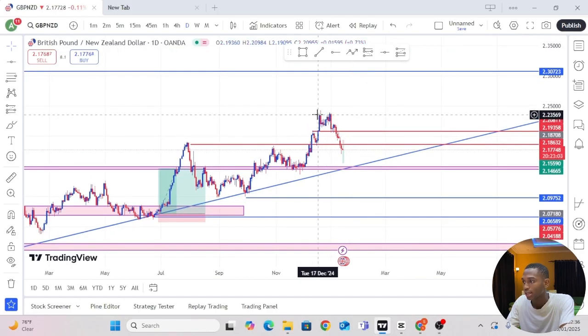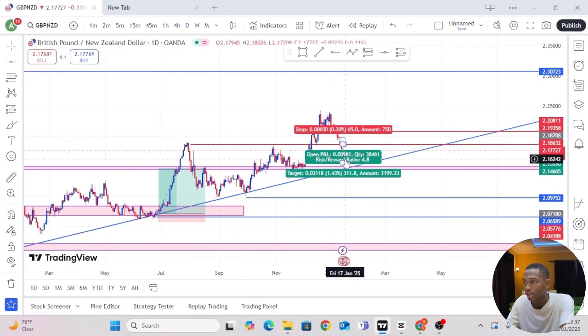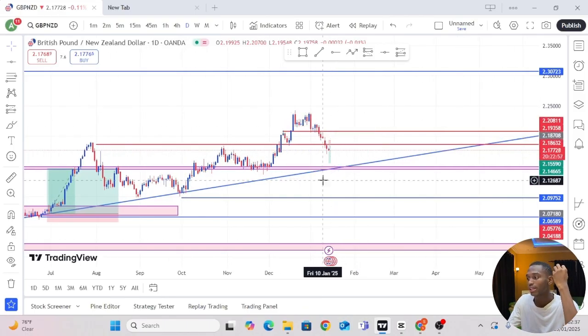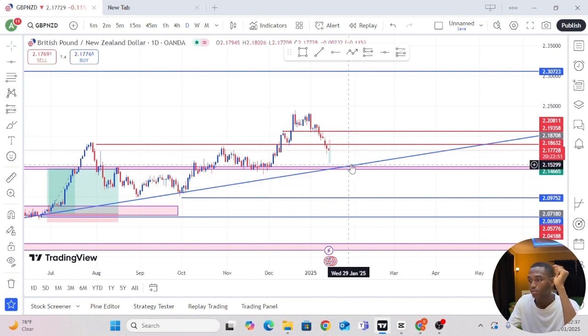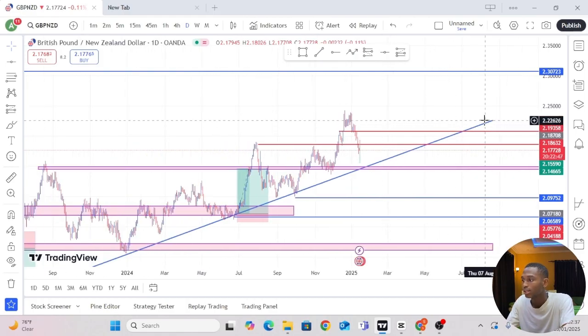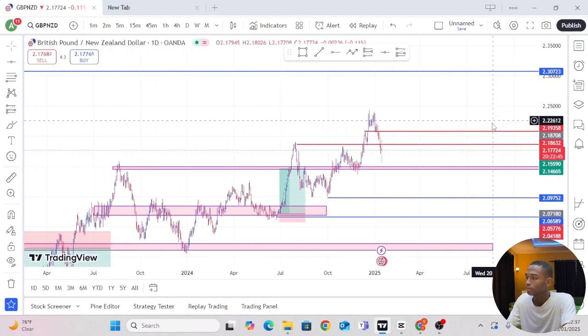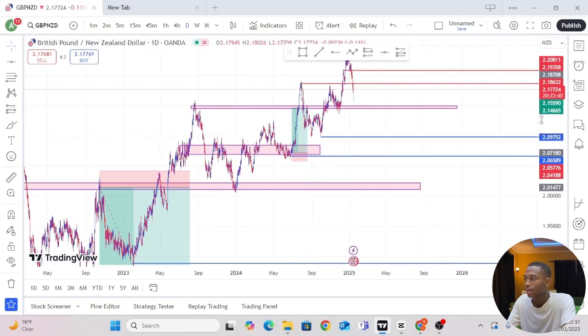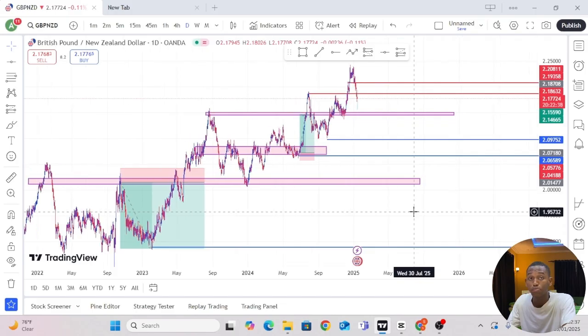So the market is here. It made a double top and it's going to the downside right now. So my prediction is that this market is going to the downside to test these key levels. And another very wonderful thing is that the key level and the trend line meet at the exact same point. If we pull it out again, let's delete this trend line. If we pull it out again, to understand the overall direction of the market, it is bullish.